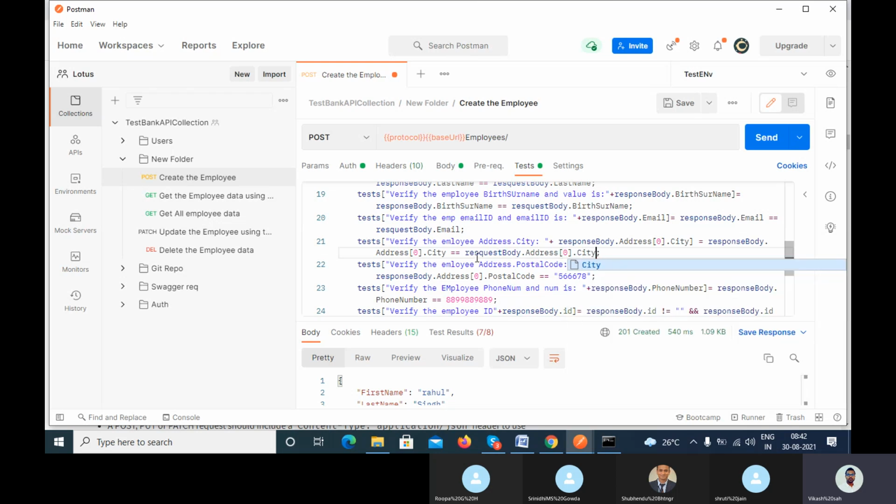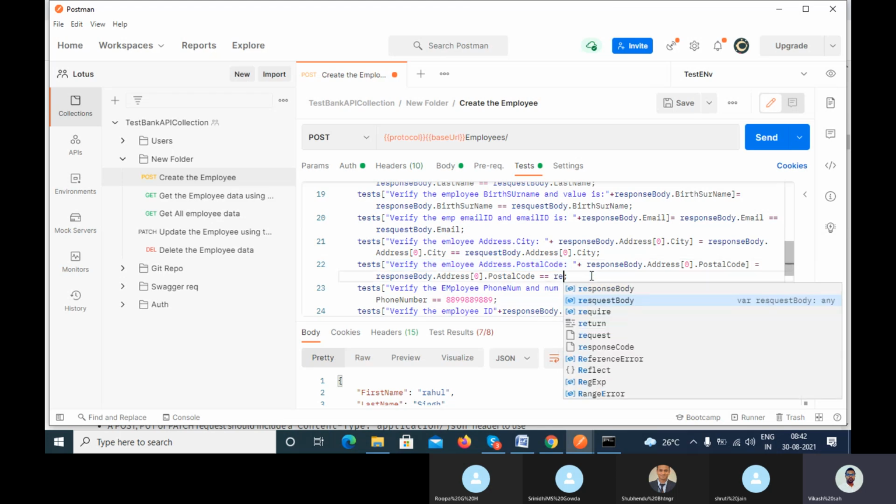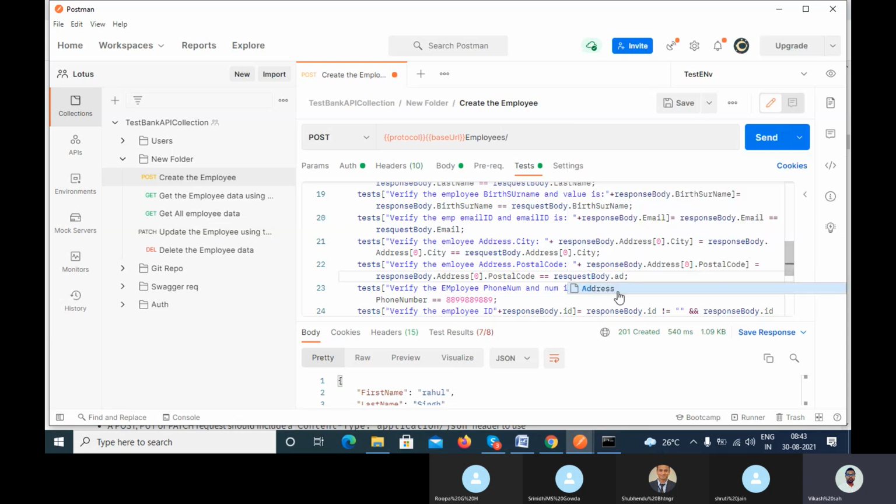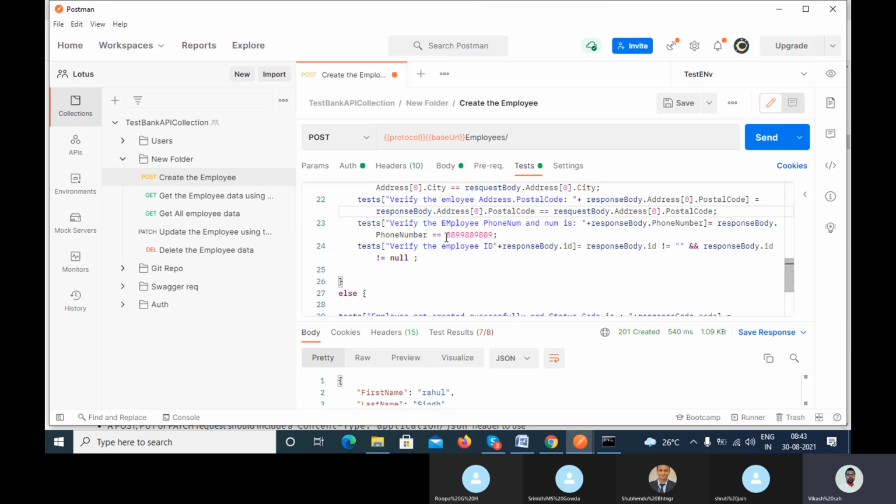Correct? Now for postal code, can I use request body dot address index of 0 dot postal code? Okay, now phone number.